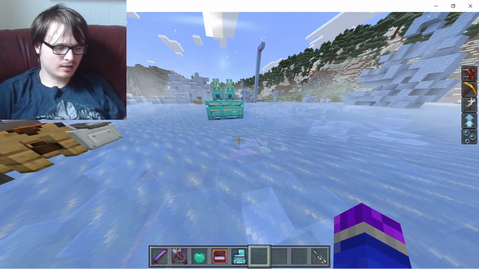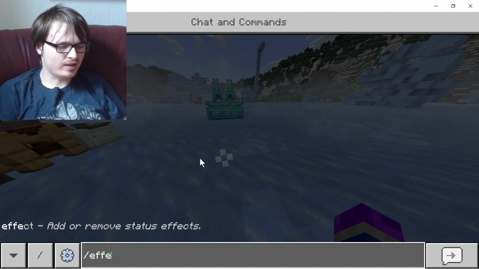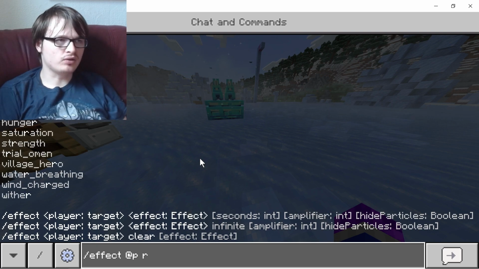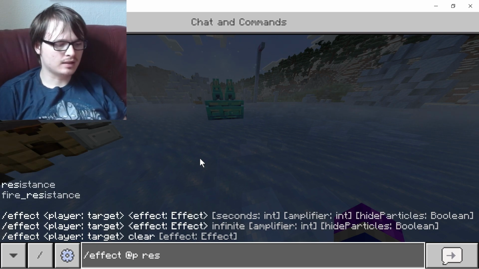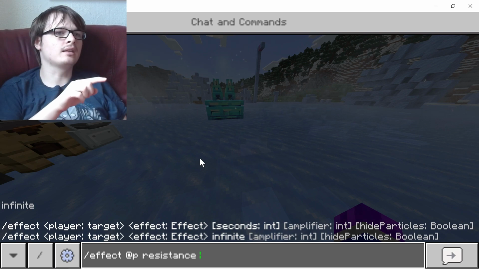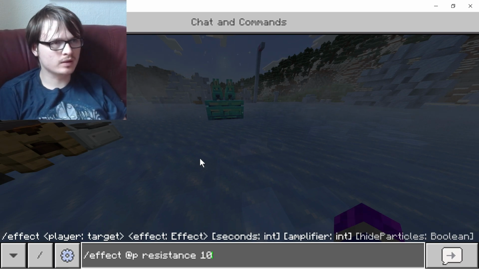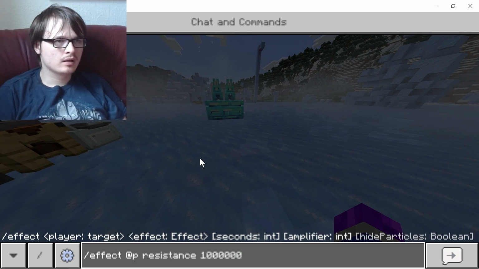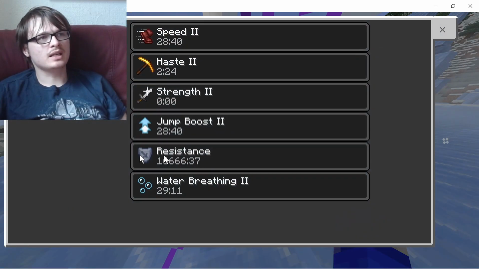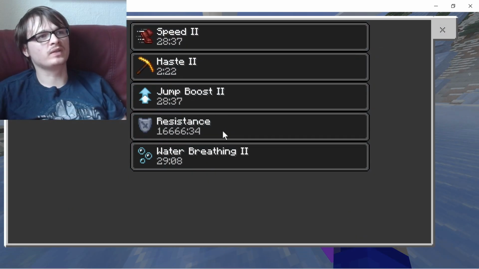So if I just do effect @p, let's do resistance. 1, 2, 3. So effect, seconds, then amplifier. So yeah, 1, 2, 3, 4, 5, 6, 2, 5, 5. So now you will see that I have resistance for basically an infinite amount of time.